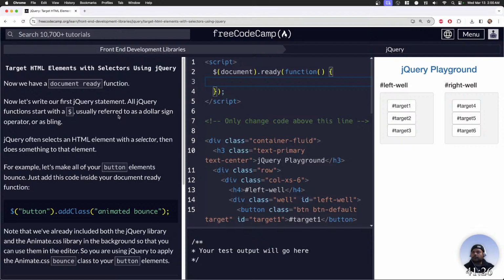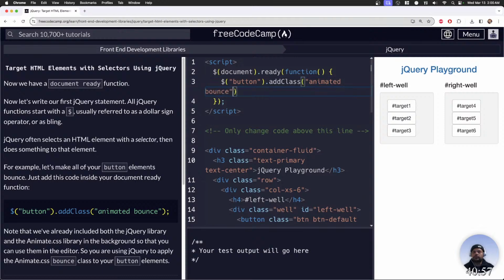jQuery often selects an HTML element with a selector, then does something to that element, right? Let's make all our button elements bounce. Just add this code inside your document ready. So this is our document ready function. Inside of it, they're saying everything will bounce if we do button dot add class animated bounce.